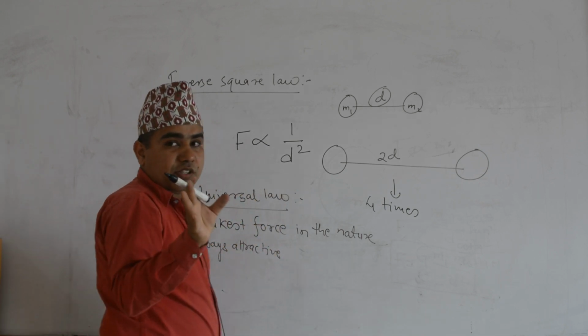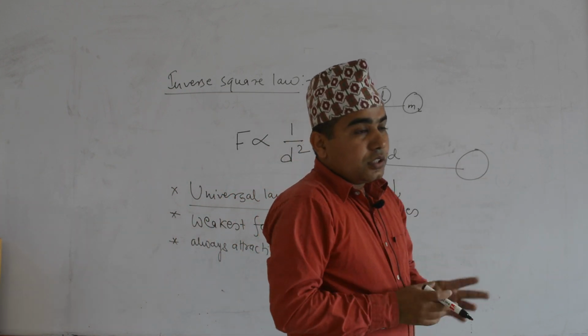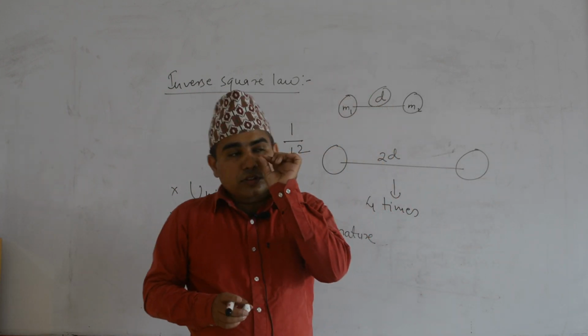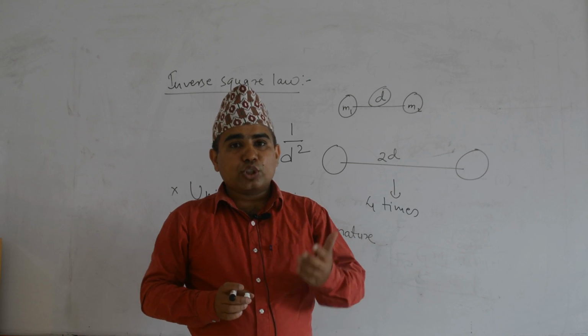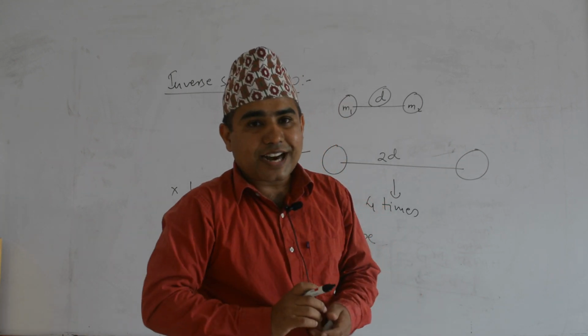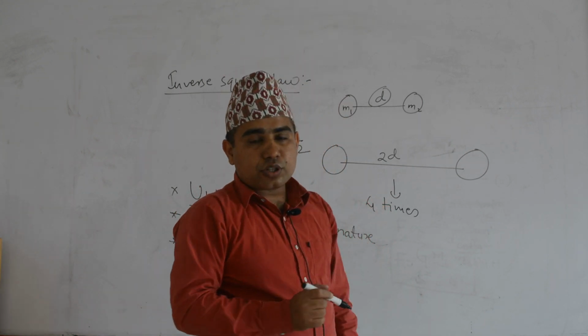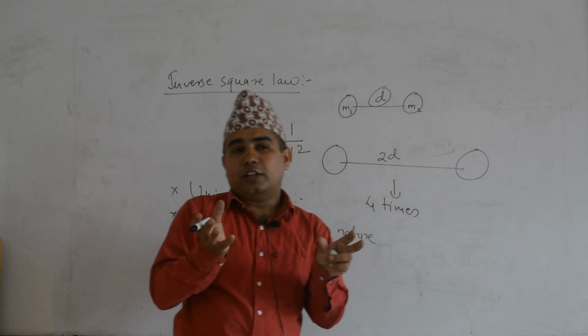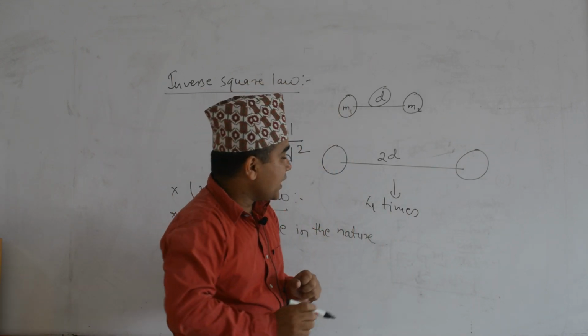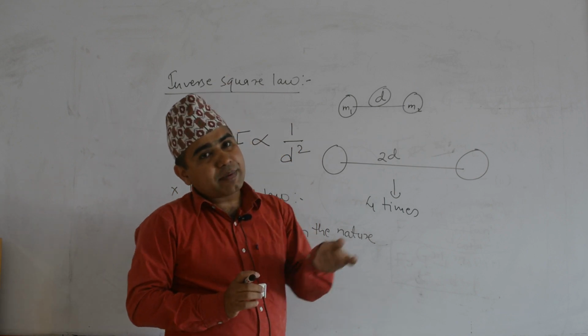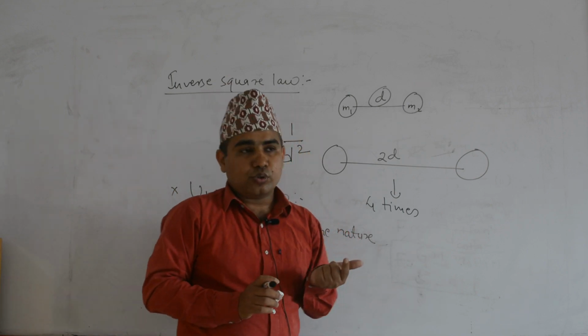Gravity is never repulsive. Now, I want to give you an example. Just like gravity, we have another force that is called electrostatic force. Electrostatic force is the force which exists between charged particles, positive charge and negative charge. Electrostatic force can be attractive, and it can be repulsive also.